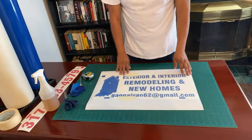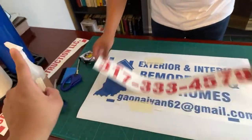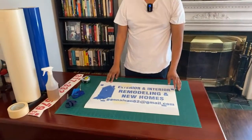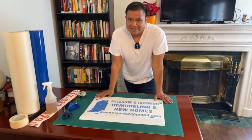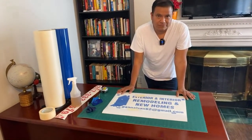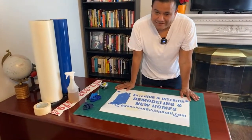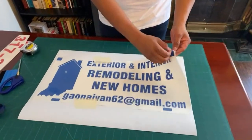The way we're going to do this is by using registrations to combine the colors, and we're going to apply the second layer using rapid tac — the wet method. Thank you, Maria. She's asking how we are — we're great. We haven't been connected on Facebook Live for a while. Just to let you know, Maria, follow us on our Spanish channel equivalent to RDI, which is Sticker Aficionado.